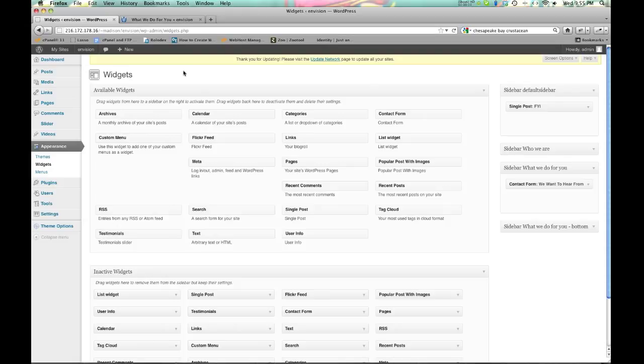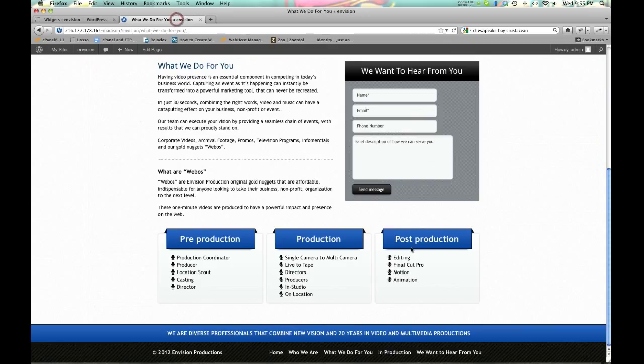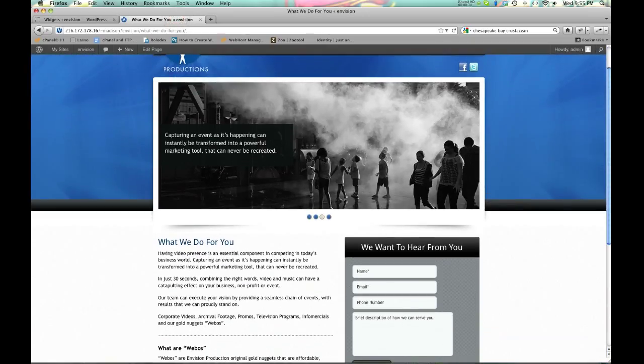Okay, this one picks up where we left off with the Who We Are page and kind of started gradually moving into the other pages that have sidebars. So like we have right here, our sidebars in our widget area. The same thing for the front end of the site. We have the sidebar here.